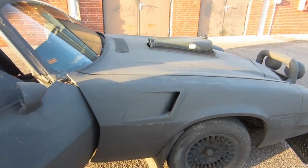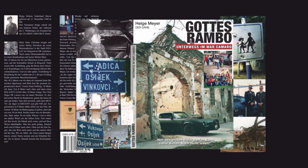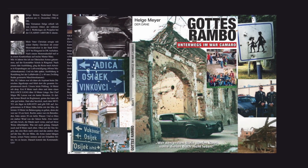During the most violent years of the conflict, the Ghost Camaro made multiple crossings into Bosnia, delivering up to 400 kilos of food, blankets, and other supplies each time. Night and day, the car went back and forth across the border, undetected thanks to its special paint and small size, and fast enough to get itself out of a few sticky situations. Hundreds of lives were likely saved by the aid supplied by Meyer and his Camaro at a time when most nations had given up trying to help.